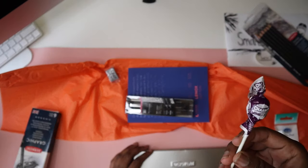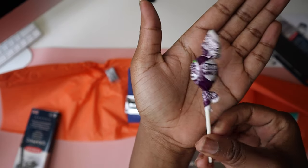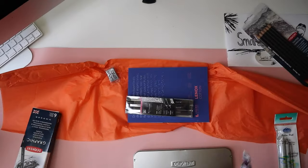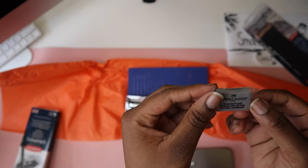Oh, we got candy. What is this? We have a charm mini. Cool. We got a lollipop to suck on. All right, no problem. Cool. Love these boxes. And then we have a Faber-Castell kneaded eraser.